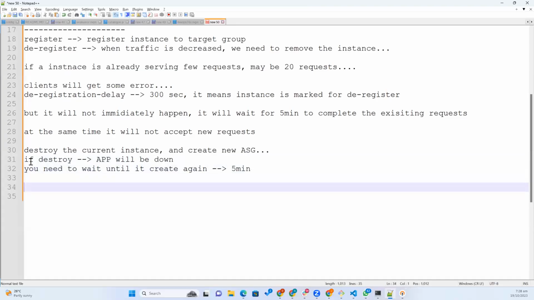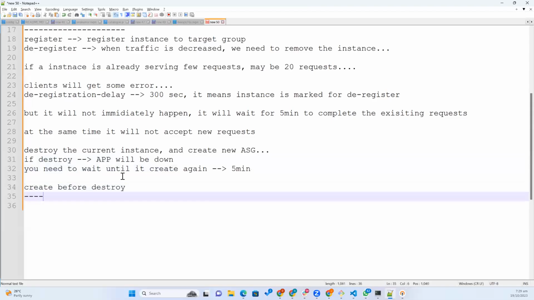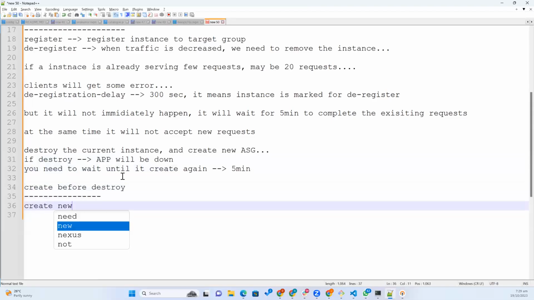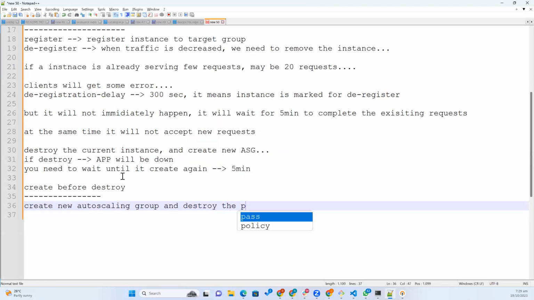So to achieve zero downtime deployment, what we do is create before destroy. It means create a new auto scaling group and destroy the previous one. Okay, that's what we do.